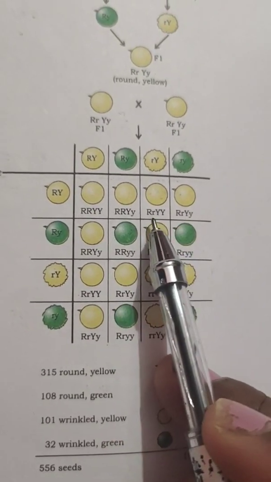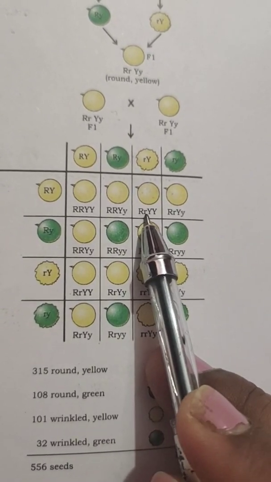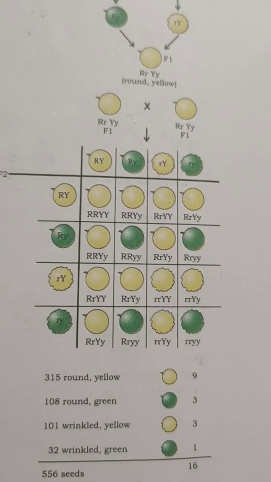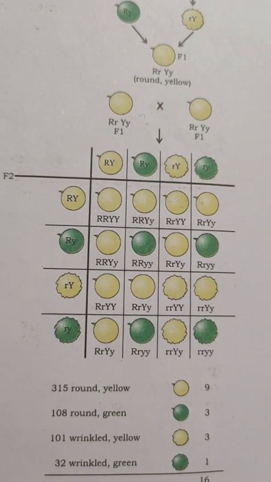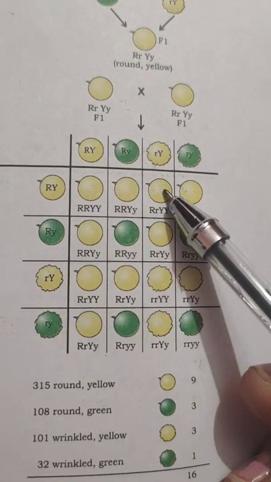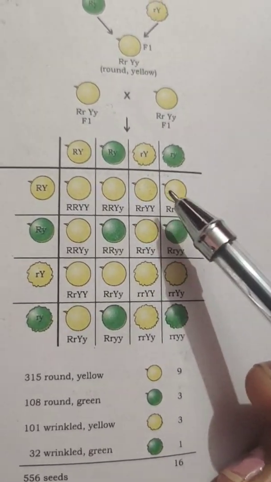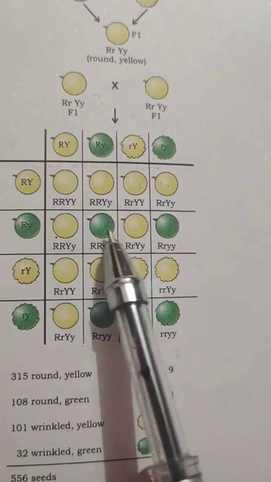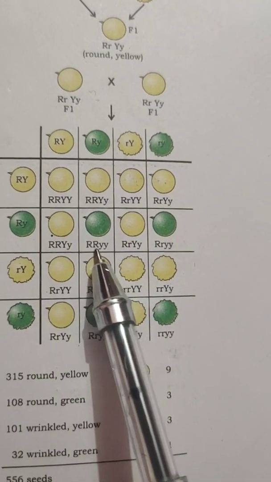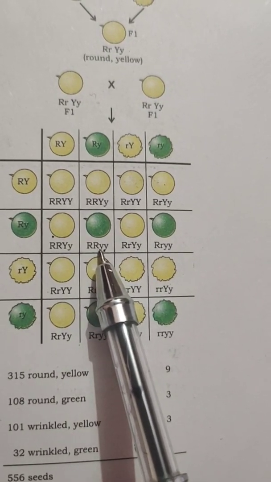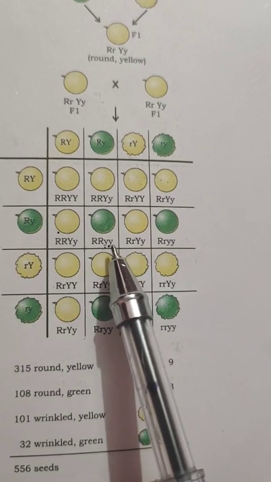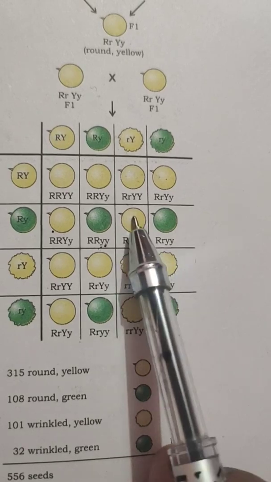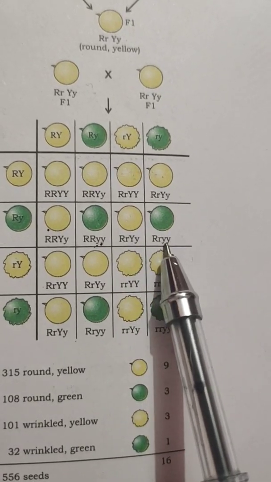And this capital R with small r with capital Y, so again when there is a single capital R and a single capital Y, it will be a dominant gene, so the color and the shape will be of the dominant gene, round and yellow. Again round and yellow, so again round and yellow. So here it's round and green because both the y's are small, so when the recessive genes are in both the cases, then only it can show its expression. So here capital R and capital Y, so again round and yellow, so round and green.